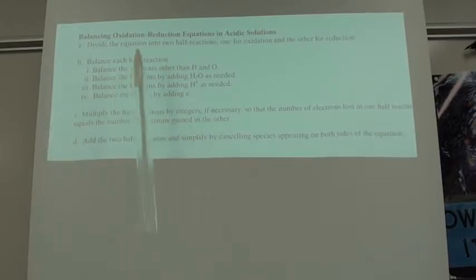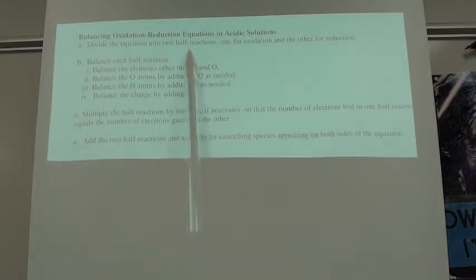All right, here are the directions. I don't know who came up with this method, but before this was nothing but trial and error, and it was very frustrating. If you follow these directions exactly as they're written, in one step, you will balance for charge, which is what you're supposed to do in a redox reaction, and for mass, the way you normally balance an equation. So here's how you have to do this.